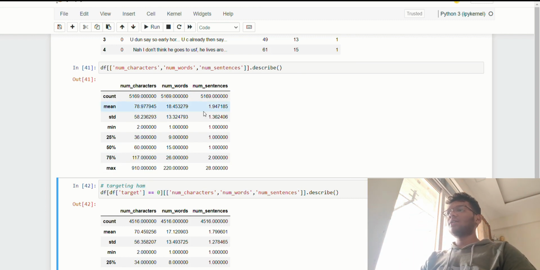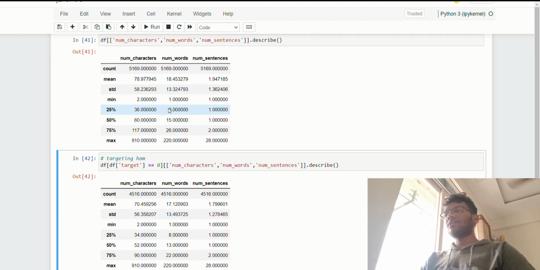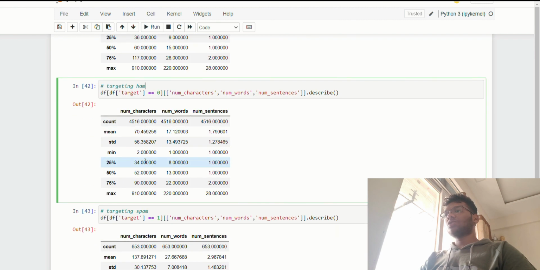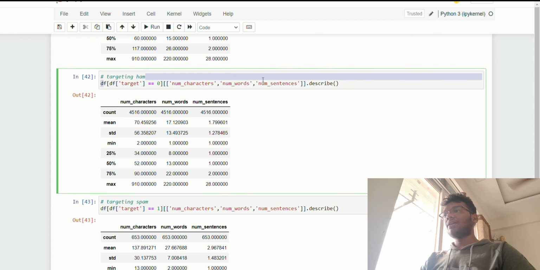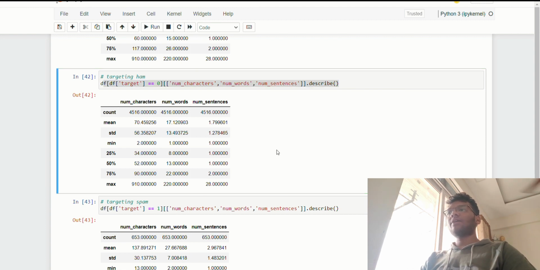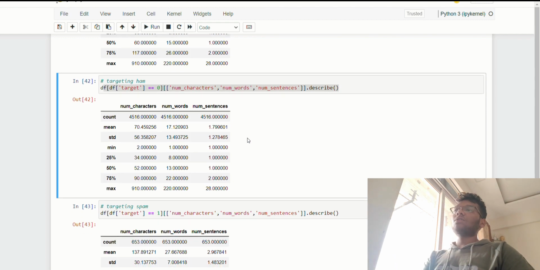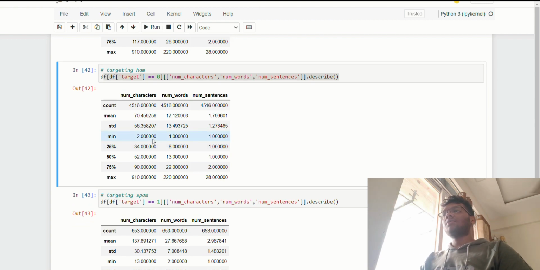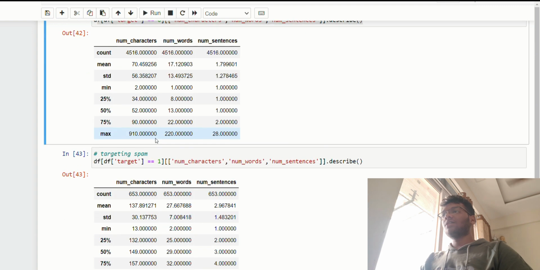Next, what we are doing is we are targeting ham specifically. So you can see the 3 columns added, and the character count is 4516, which we have seen earlier as well in ham. The word count is this, and the sentence count is this. Alright, for the mean, standard deviation, 25, 50, and 75 percentiles, and your maximum count, all can be seen here displayed.